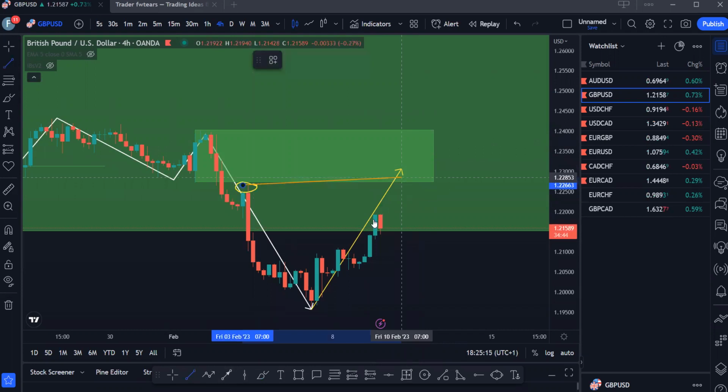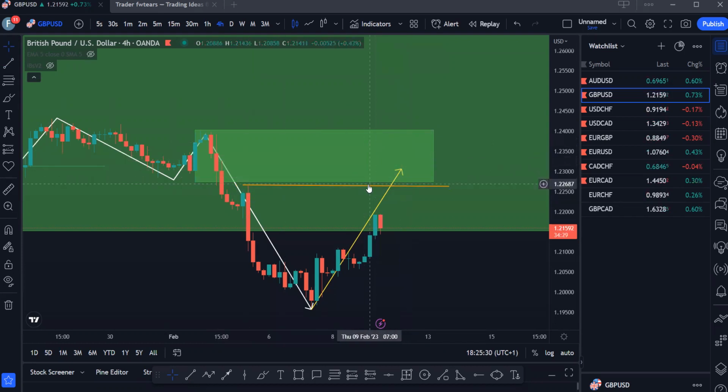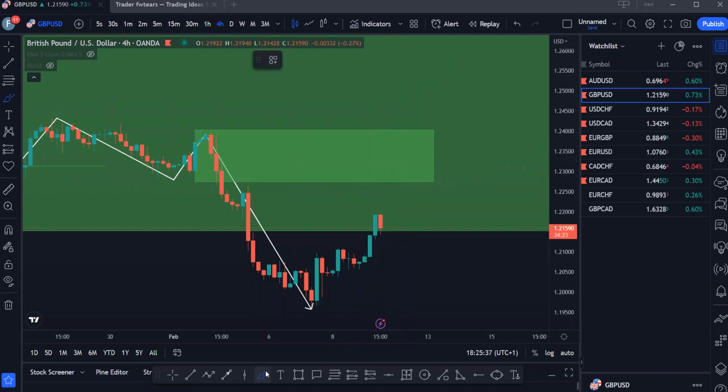Okay, that is liquidity that needs to be taken out. So price will come up, take liquidity into a supply. Even in this supply range, price might still take some amount of liquidity as well. So here's what you should expect when price gets into this supply zone. This is what price will usually do in a supply zone. Because the market makers know that people are aware of supply zones, people want to sell at resistance supply. So it needs to grab liquidity for the real move to happen. So they will create a scenario that looks as if price indeed wants to sell.